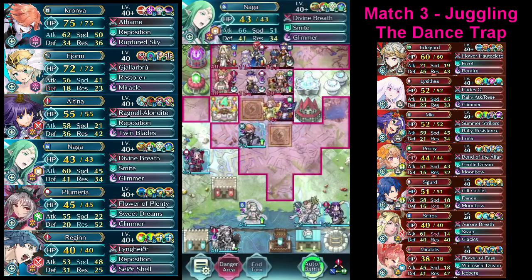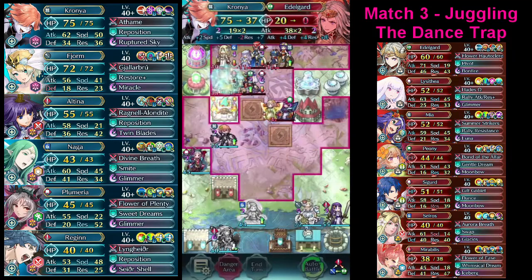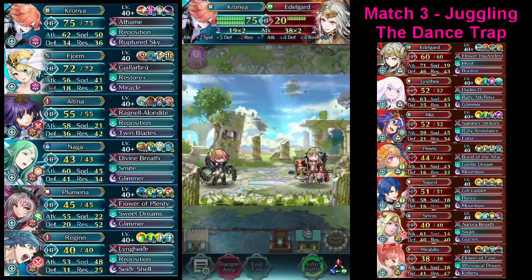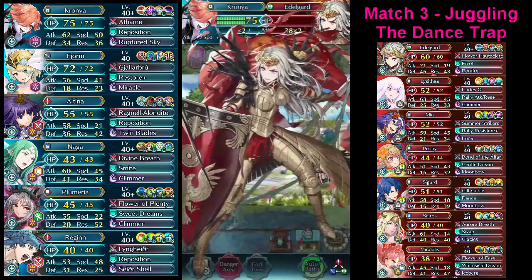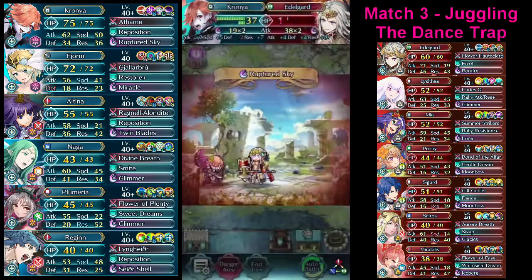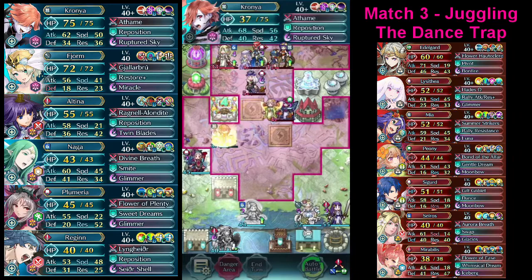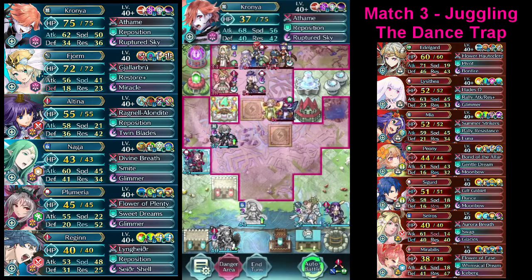That was the real trap. And we are taking a hit from Edelgard here, but that's fine, because we're not planning to let Lysithea survive the turn. If we didn't actually take a hit back from Edelgard, Kronya would survive and counter-kill Lysithea, which really surprised me when I mathed it out, but I'm not gonna complain.